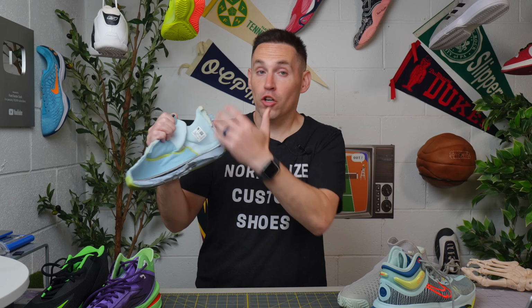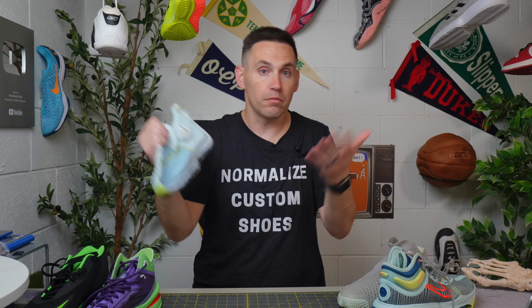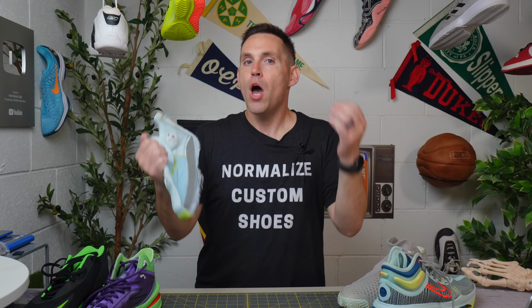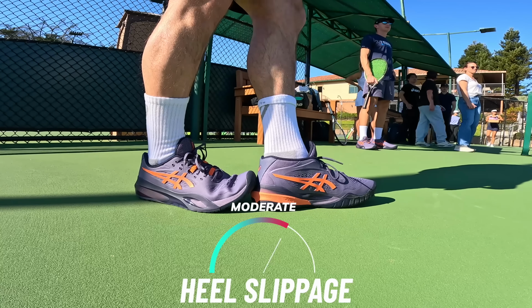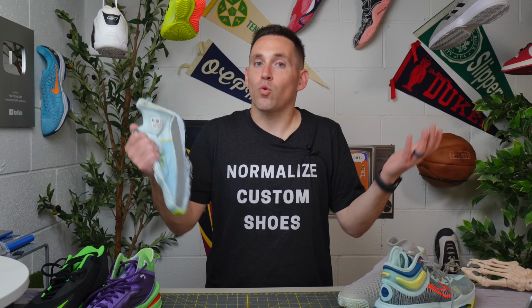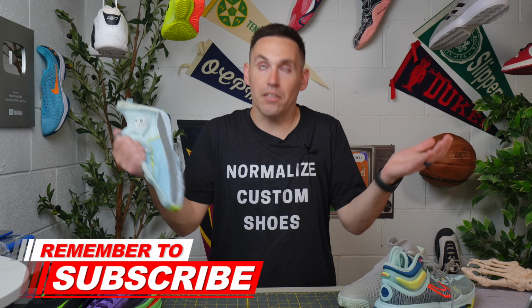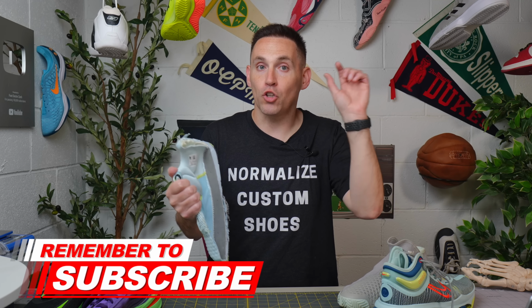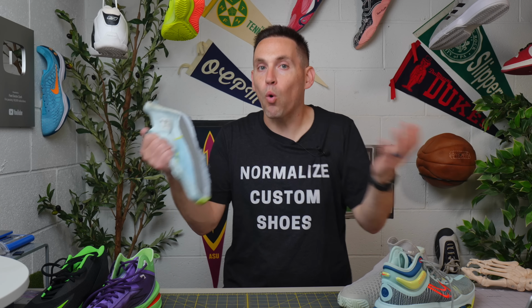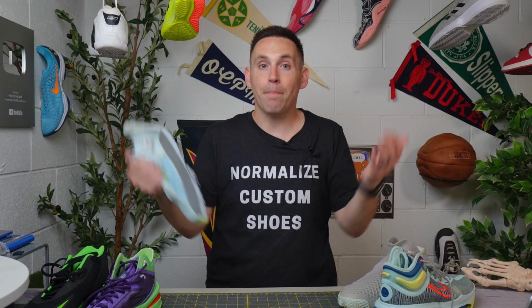Now, for sure, there is just more real estate in a mid or high than a low to put padding and more lace eyelets to secure you. But just because you can't see the slippage from the outside doesn't mean it's not happening on the inside. And yeah, although it is really hard to actually pop out of a high top and decently hard to get out of even a lower cut mid, the deleterious effects of heel slippage, such as poor first step launch, repetitive heel trauma, and abnormal stress on the shoe are still happening, even if all the slippage is happening internally.